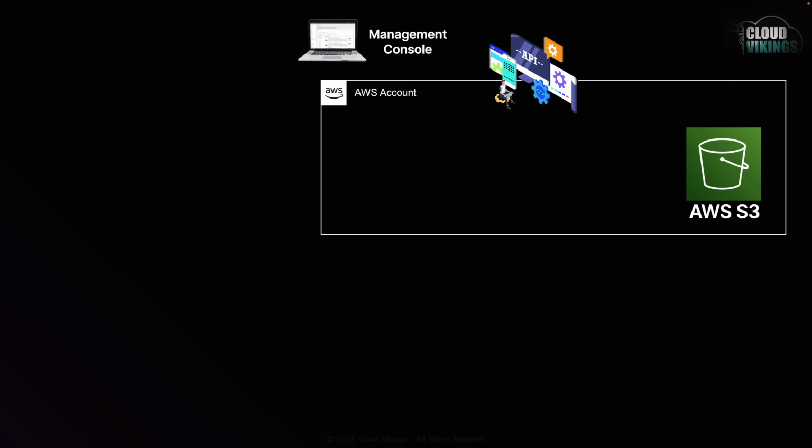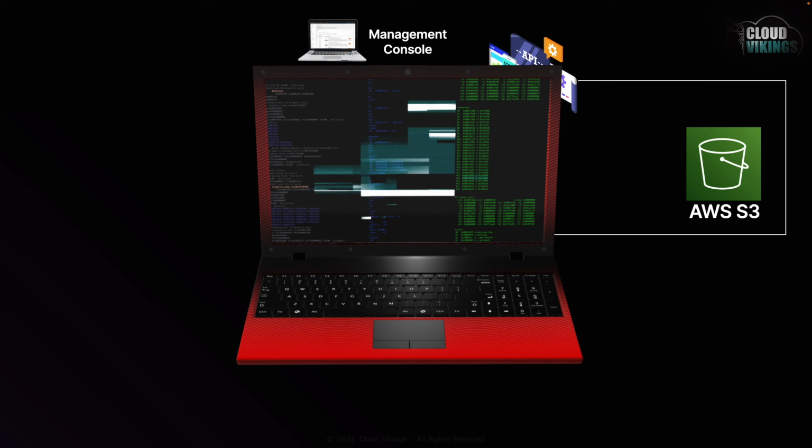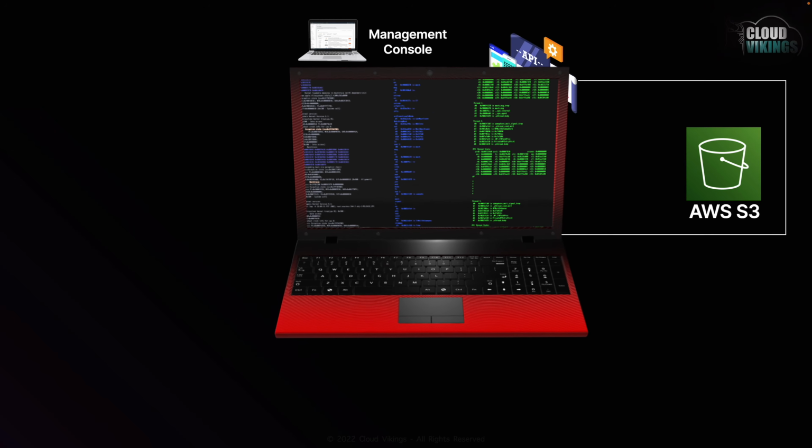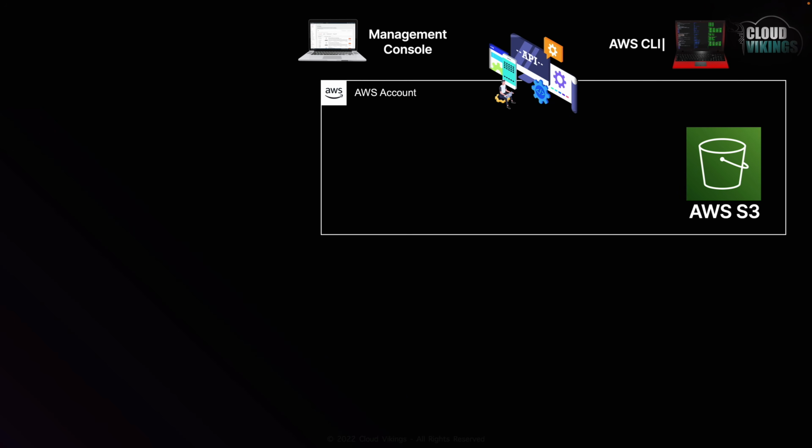If you're just starting out, the AWS Management Console is a great way to begin learning how to interact with all these services and start getting things configured and deploying those initial workloads into your account. Now, as you progress in your learning journey and need to accomplish more complex and larger scale tasks in the account, you'll likely end up using the AWS command line interface for a lot of your tasks, and also have your applications interact with the AWS API directly and help automate some of these AWS service configurations.